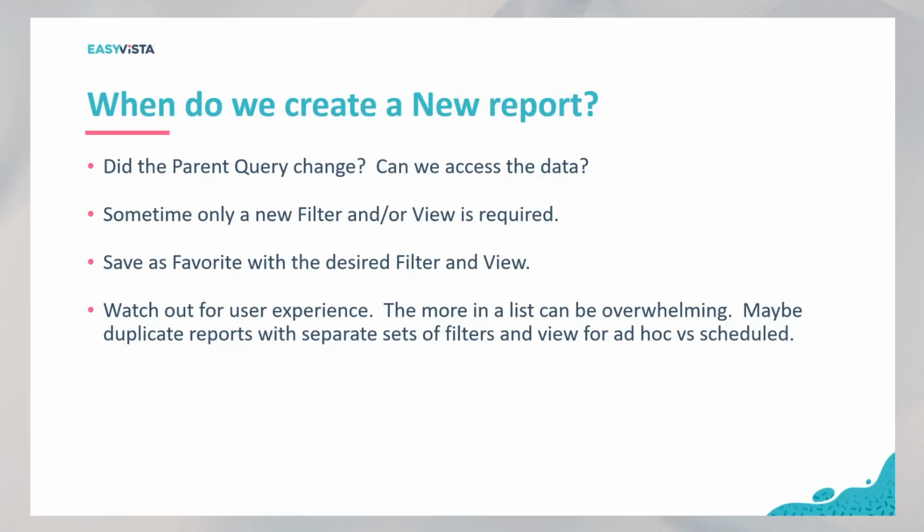We can always set anything as a favorite, even if you set it with your filter and view, even if you sort on a column header, save that as a favorite. It'll be saved in that way. So the next time you need to access it, it'll already be with the same view, the correct filter, and sorted the way that you want.